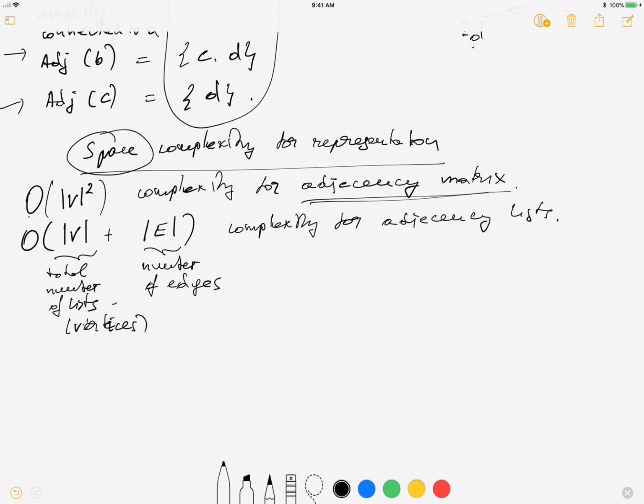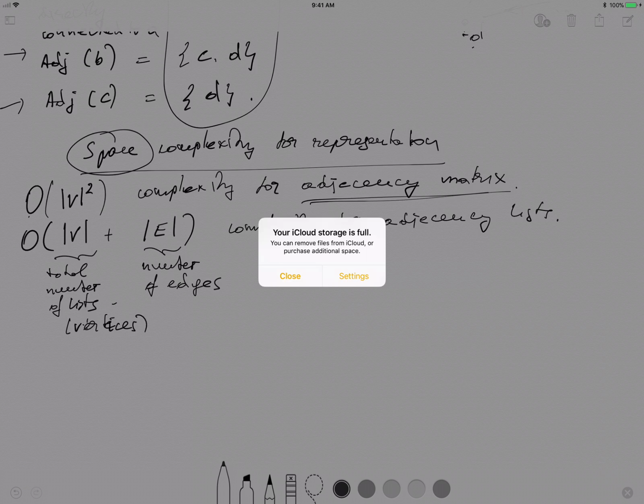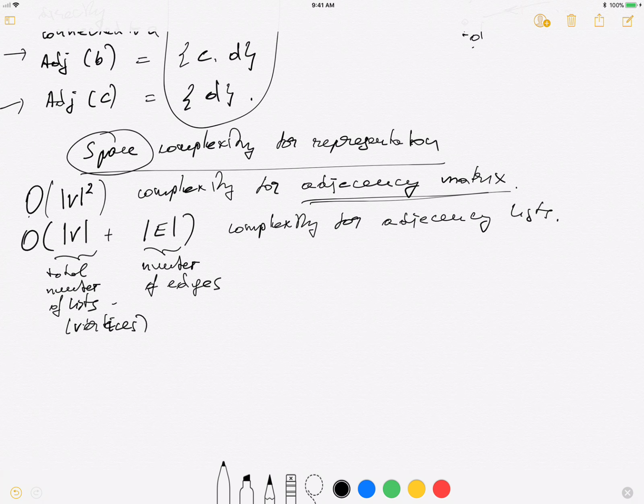And somebody can immediately argue, okay, having in mind the space complexity, we're talking about space complexity, yeah? Having in mind the space complexity, what is best? And the answer is actually: it depends. If the number of edges is relatively small, when we are talking about sparse graphs, then basically the complexity of adjacency lists would be smaller.